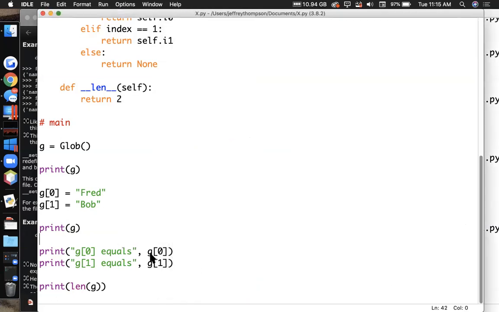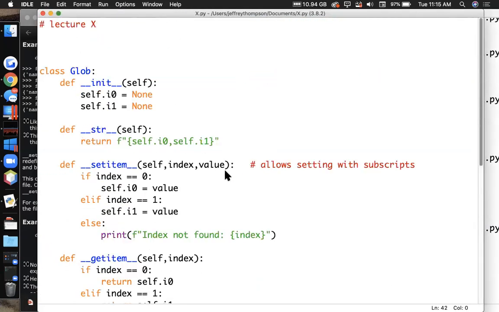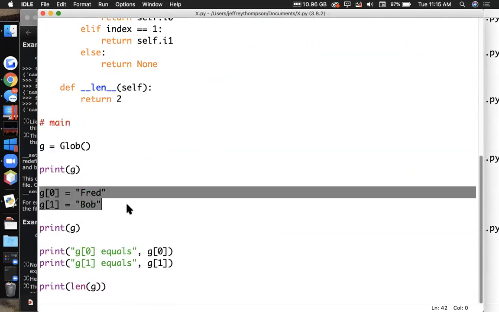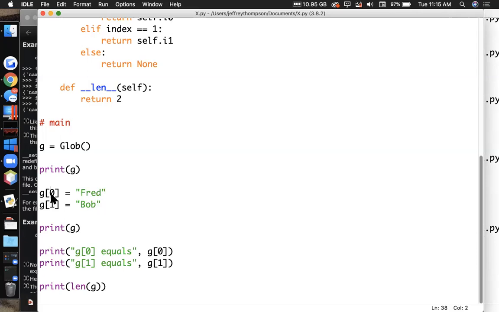So we've kind of made our thing look like a list, right? We have now made it addressable via this format for whatever purposes. And these don't only have to be numbers, right? If you recall, if you have a dictionary, you can specify other things in there if you want them to.